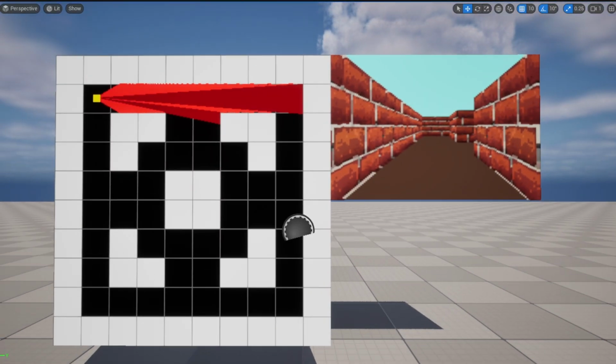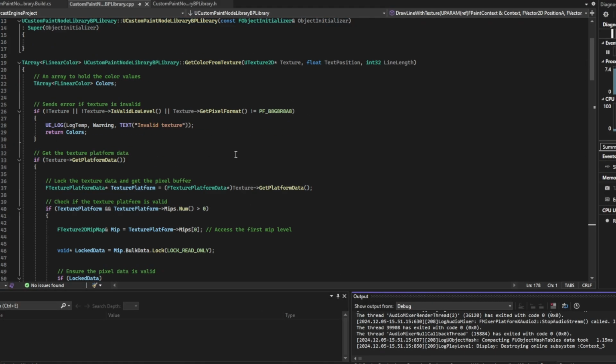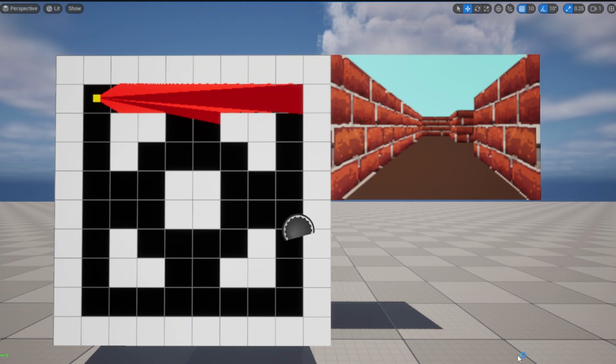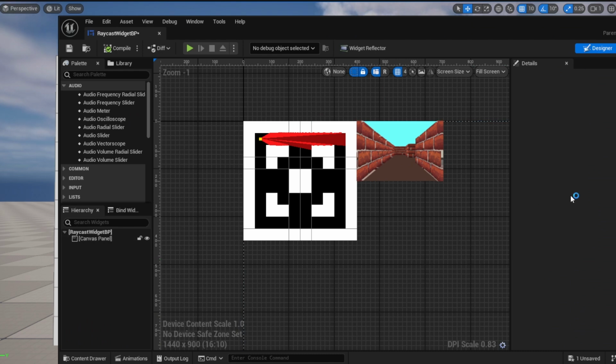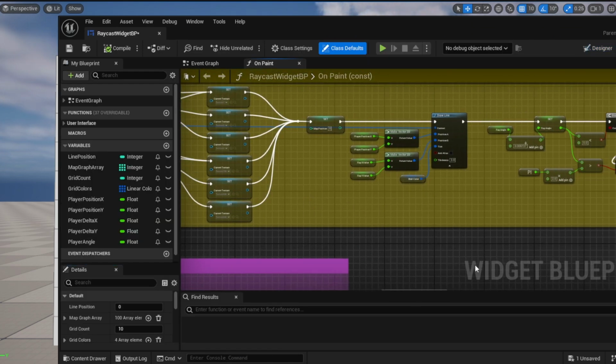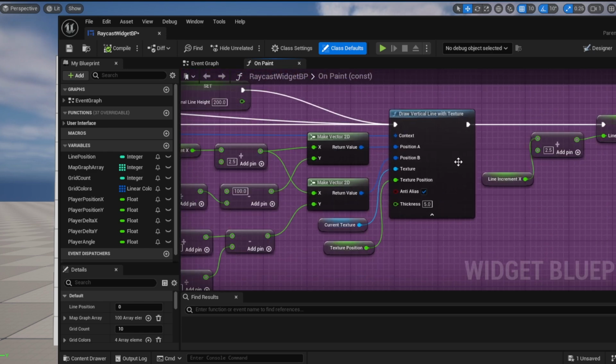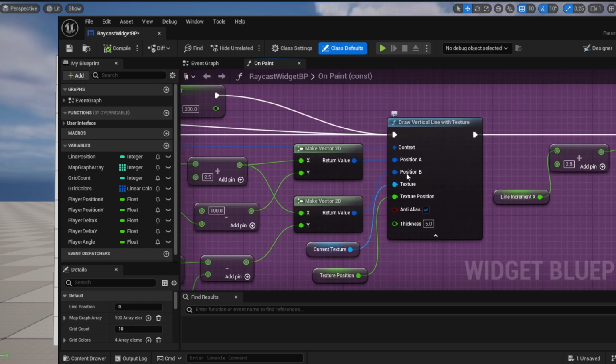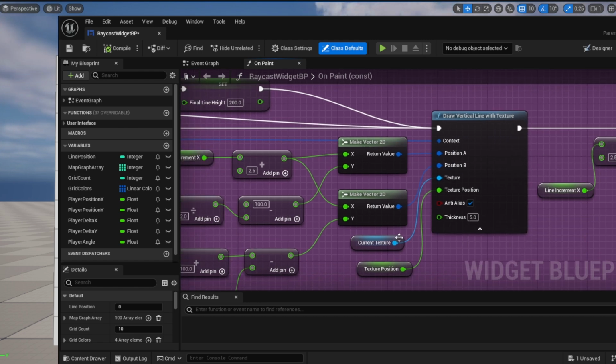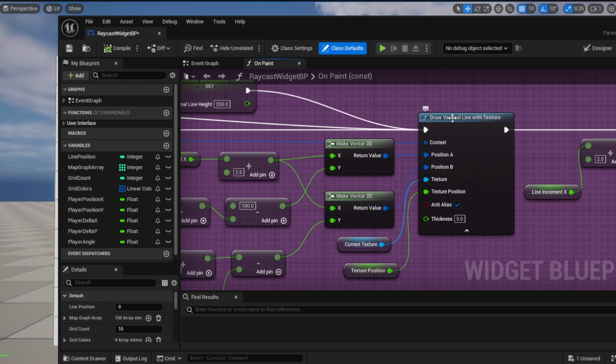And I realized I didn't really show off a lot of my code last time, or really talk about it in the last video. So I mentioned that I had made a custom node, and it's gotten some updates. I've changed the name, for one, because as I was making it, I realized I was making it specifically for vertical lines. It doesn't really work for any other type of line, only straight up and down.